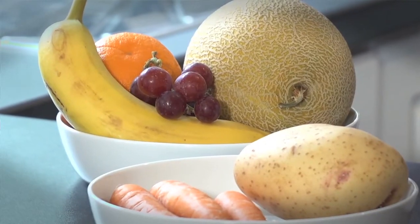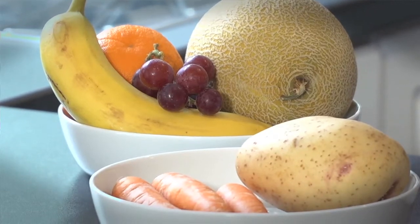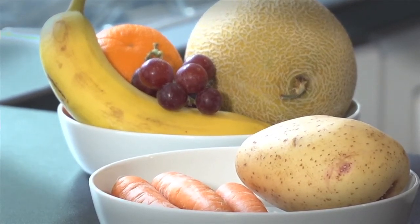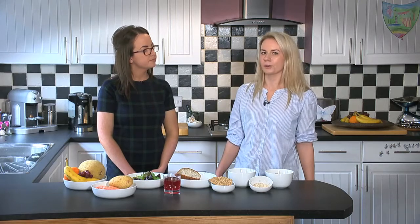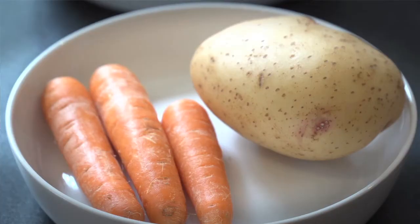Fruit and vegetables are also a really important source of fibre in our diet. Here we can see a number of different fruits and vegetables in front of us, so it's important that we achieve our five a day. You can use chopped fruit in your cereals in the morning, snack on fruit, carrot sticks, or cucumber sticks through the day, put salad into your sandwich at lunchtime, have a piece of fruit with yogurt, and include vegetables with your main meal in the evening.